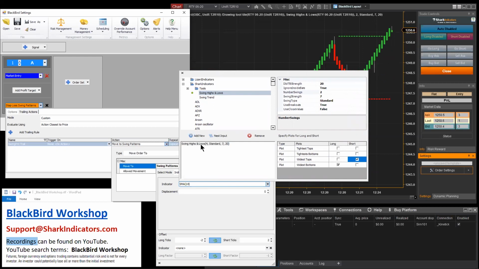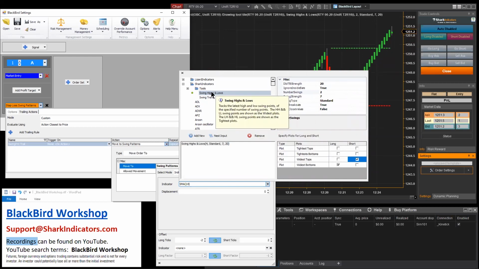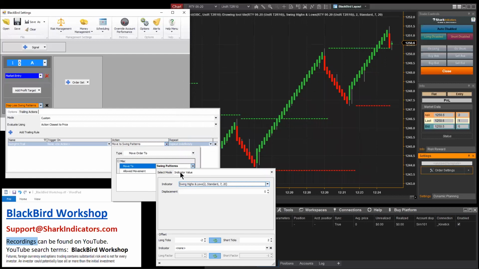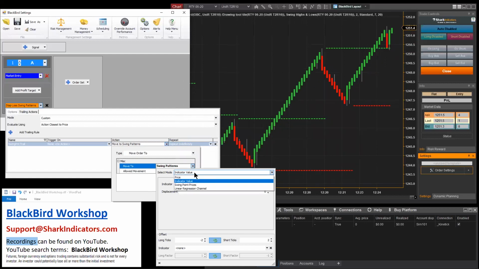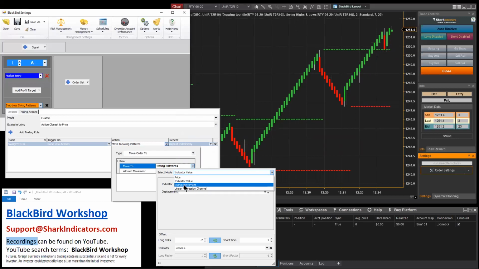So again, if you prefer using this menu system of looking at all the indicators and seeing the indicator settings like this, then you could set your mode to using the indicator value. But an alternate way to access the swing highs lows is the swing points prices.